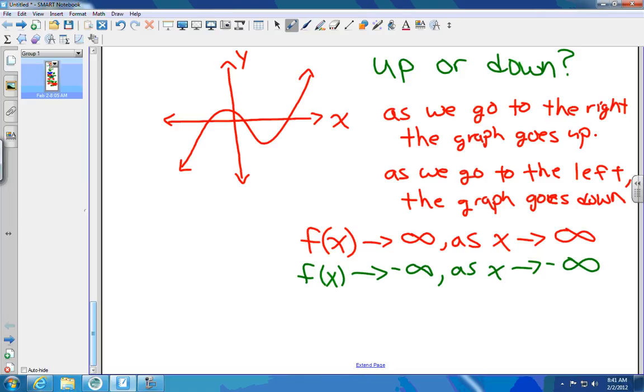So which one of these will not change, your x's or your functions? Which one will always be the same for every problem? The x's. This part right here will never change, because this just means as x goes to the right, and this means as x goes to the left. So those two parts will never change, and neither will any of this. What's the only part that's going to possibly change? The sign in front of the infinities. So the only thing that will ever be any different is this right here, whether it's going up or whether it's going down. Everything else will stay exactly the same. How many real zeros do we have there? 3, and that'll be the other question you'll answer.